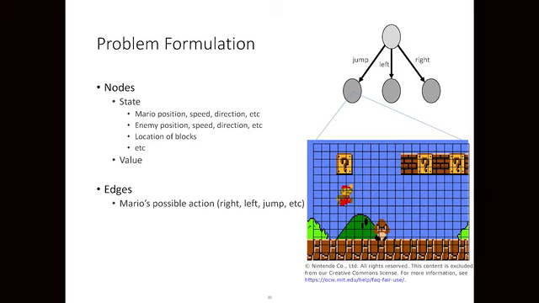But then, with that being said, for our node, that being the state of the game, what would make sense for the edge? So how do we transition from one state to another state? Yeah, exactly. So this is where the jump and all that comes into play. So the actions that you can take, I didn't list all the actions. You can also have like jump left, jump right, all those things. But basically the actions are what take you from state to state. So I just drew out what a node might look like if you use the jump action. You might have Mario up in the sky.